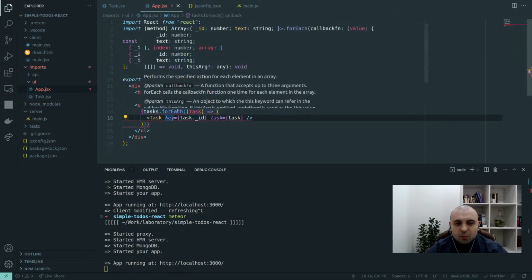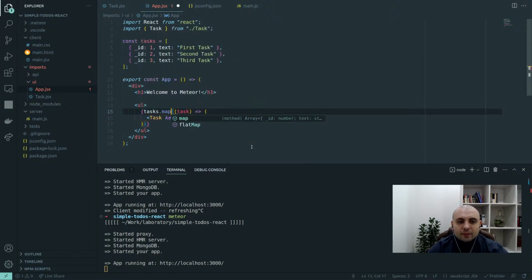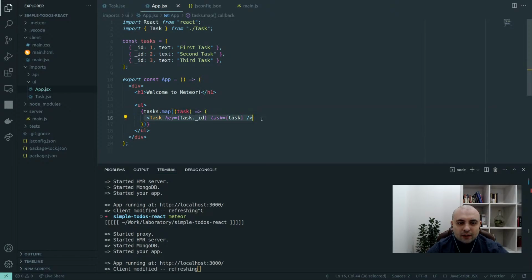But for each, apply a function towards. Okay, so I understand why map is needed here, because in this case, map will return this, so it will return 3 objects, and everything will go well. So looks like everything goes fine in this case as well. Okay, good. So let's check next stages.